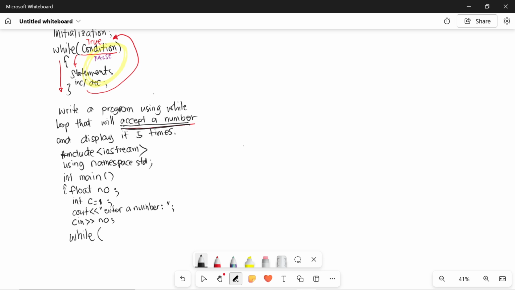So to make it true and for us to be able to display the number 5 times, we have to make use of c less than or equal to 5.